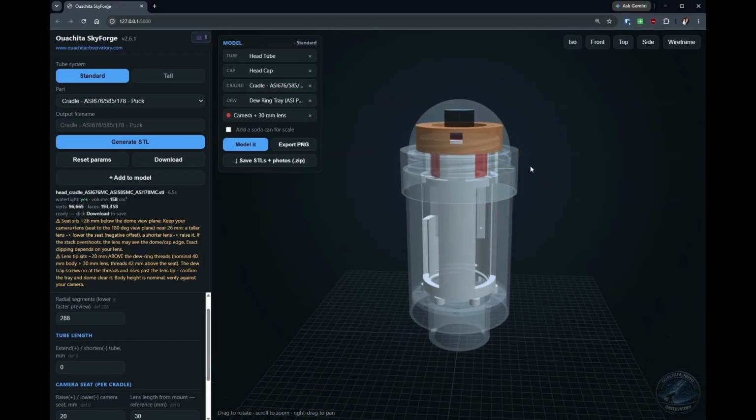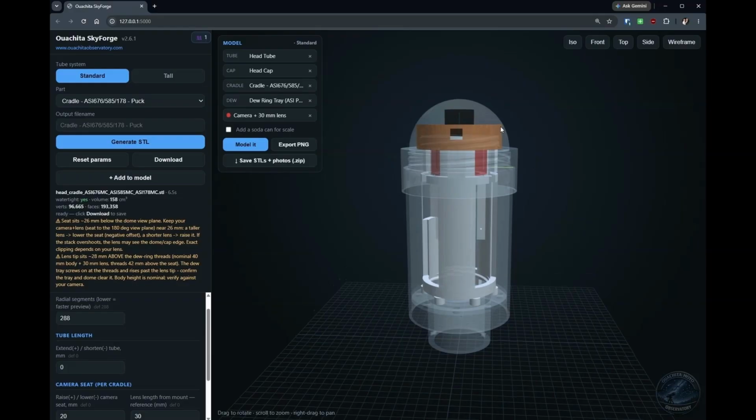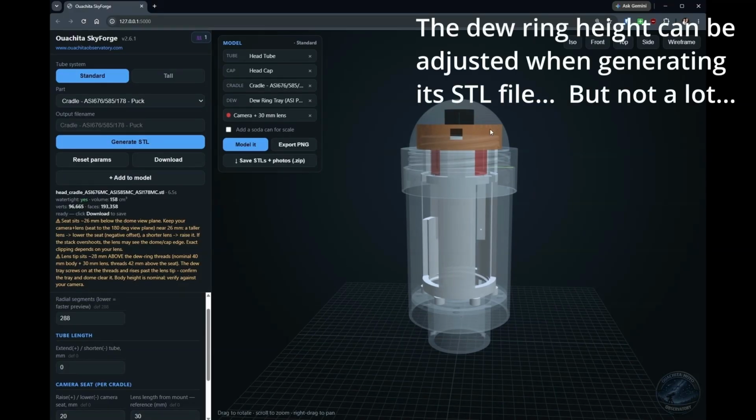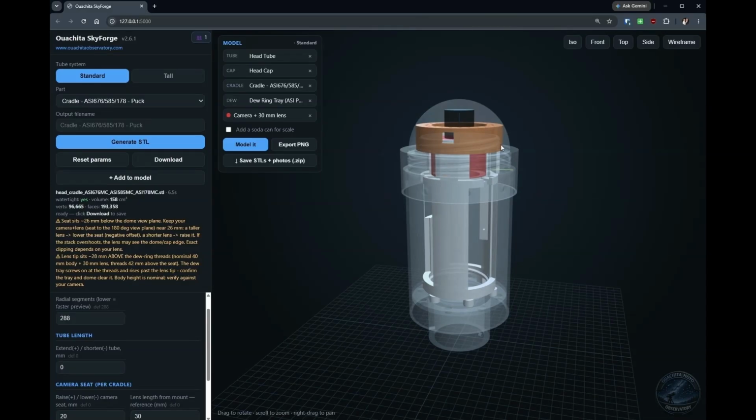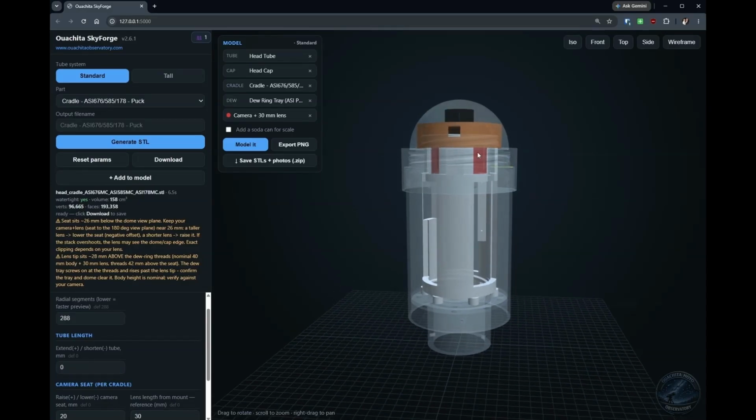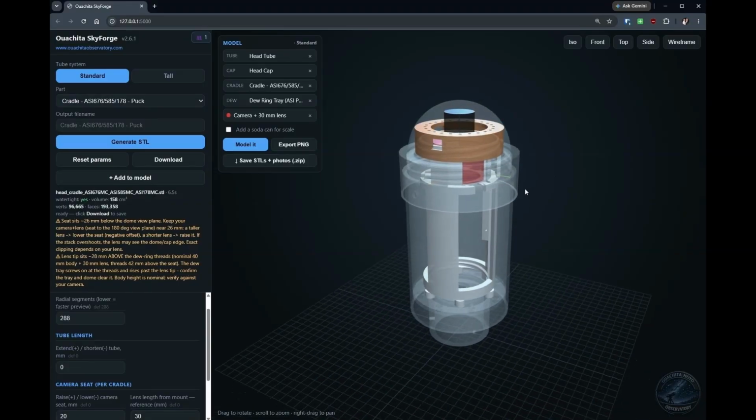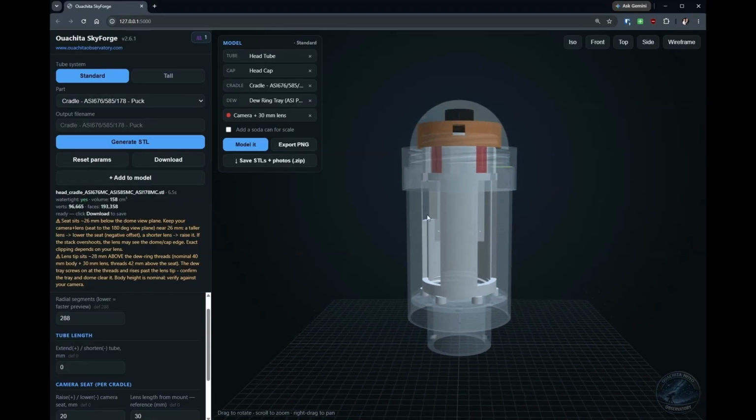Now we are very close. Also keep in mind when you're doing this, your dew tray is raising up too. So make sure that you've considered that, because otherwise when you build your cap with your dome on it, this dew tray may actually touch the edges. And I may work on a solution around that, but the whole thing is just moving up there. Maybe the solution is just to get a taller lens. Wish it was that easy. Anyway, so that's how that works.